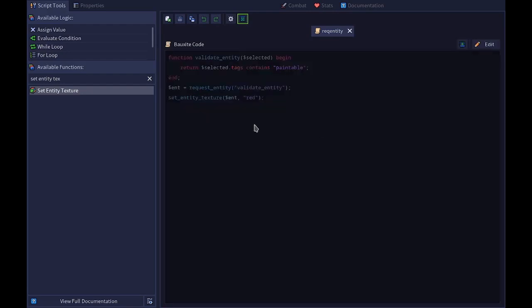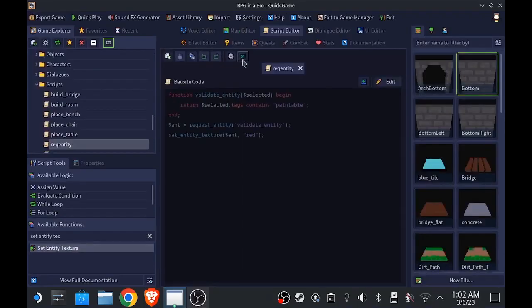So what that's going to do is allow us to basically paint the walls of this room. So let's save the game and check how that works.